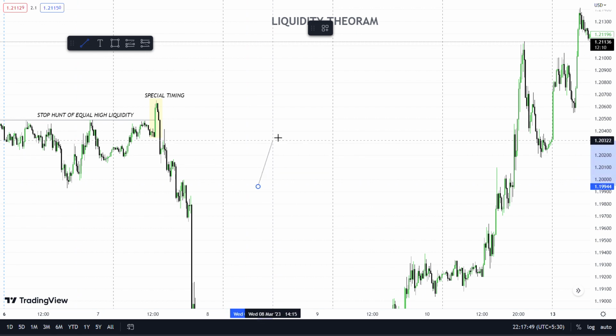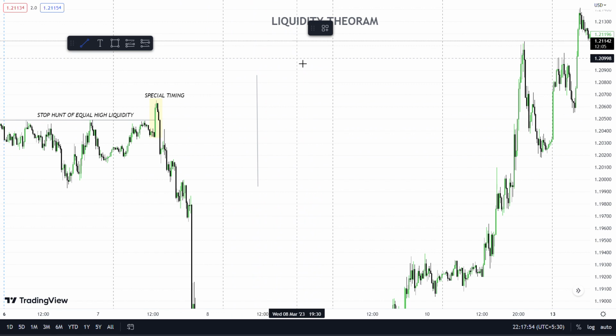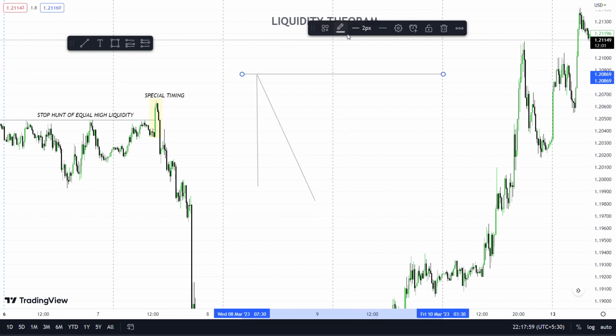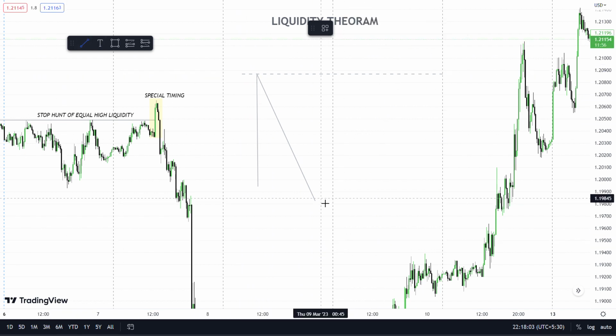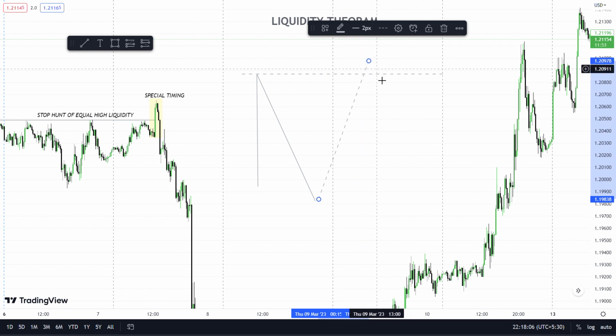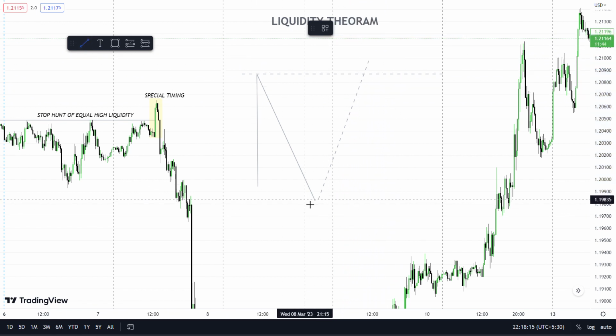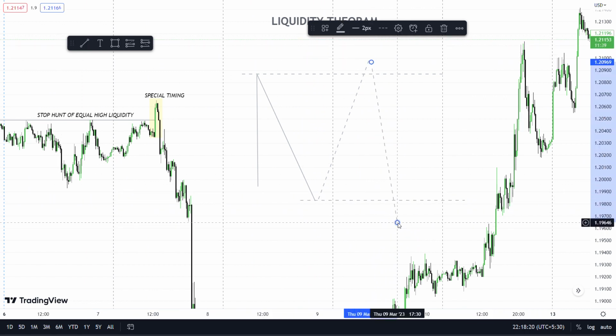So this is the liquidity. Let's say this is the previous day's internal liquidity. If the market approaches this liquidity, we should always aim for the sells. If the market took the buy side liquidity, we should assume the opposite, and the same thing if the market took the sell side liquidity. So basically, we are doing the opposite of the smart money, right?